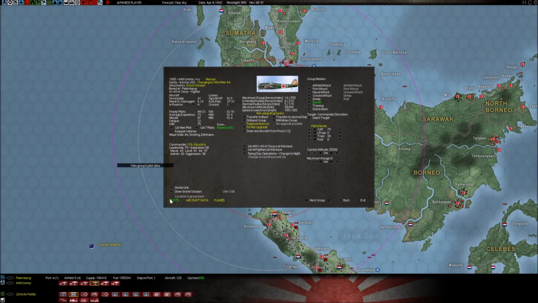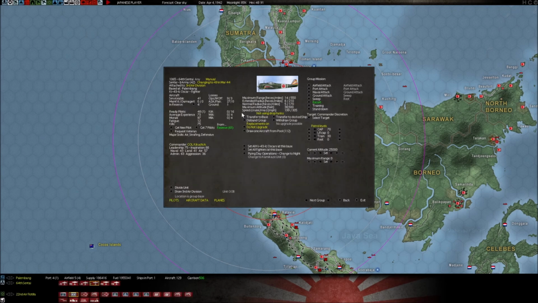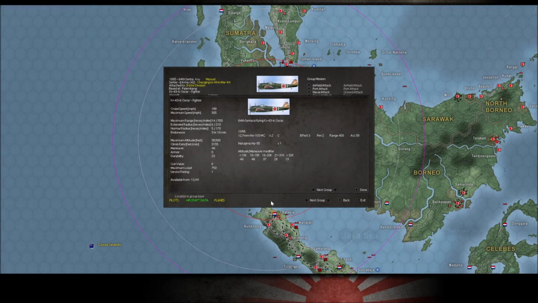Okay. Now, pilots is all the pilots assigned to the squadron. This is almost like a game in itself. It's like a sub game of this game is pilot management, which I think in hindsight Gary Grigsby went a little off his rocker here, getting this deep in the weeds about managing individual pilots of a squadron. But hey, he gave us this option and it's pretty fun. I feel like this is its own video, pilot management. So we could talk about that in another video, but to look at all the pilots and their skills, you click this button.